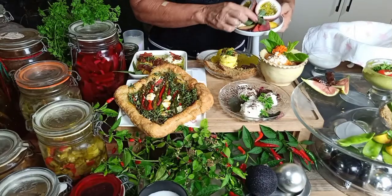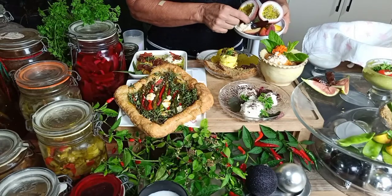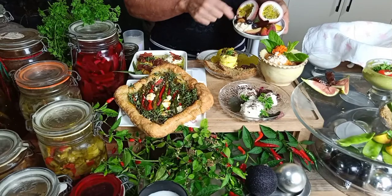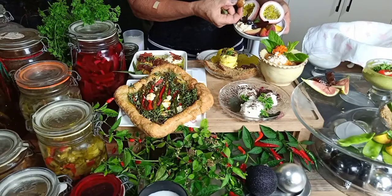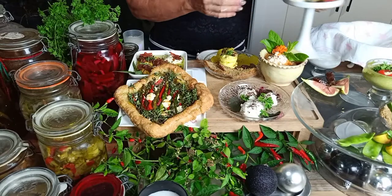And with this, I've put some blueberries there. The blueberries that we made last week, it was sauerkraut the week before, wasn't it? The blueberries were infused in apple cider vinegar, and that's in there. It's even got the shrub dripped over the top, and some honey garlic. So there are many things that you can do to serve it.